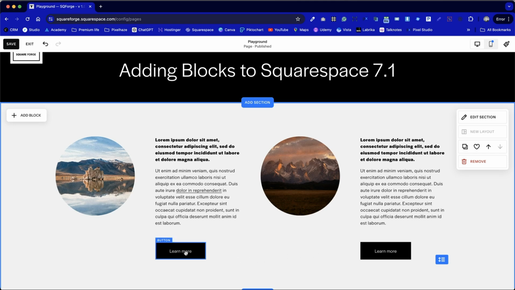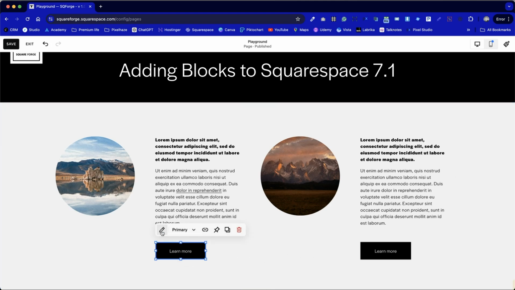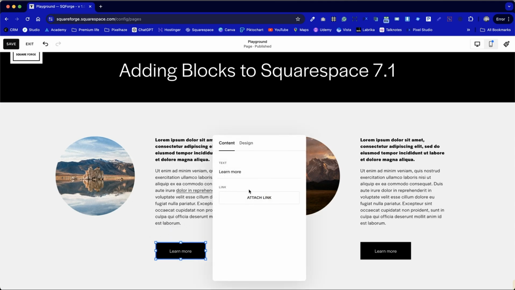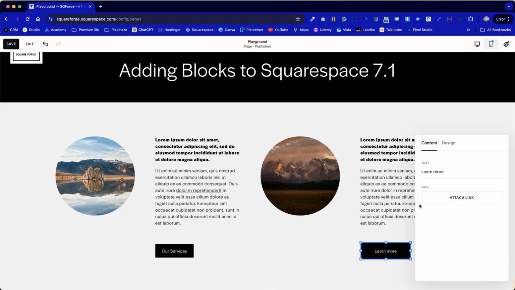Okay, next up, let's have a look at some of the styling. So I can click on the edit option via that pencil icon to change the text that we have within that. And we can go back in and tweak it at any point. This doesn't change the link that it goes to. And then if we go to design, we've got one key feature here, whether our button fits or fills the frame. So for example, we can align that button to the left and get it to fit so it's much smaller. And we can do the same for this one here.